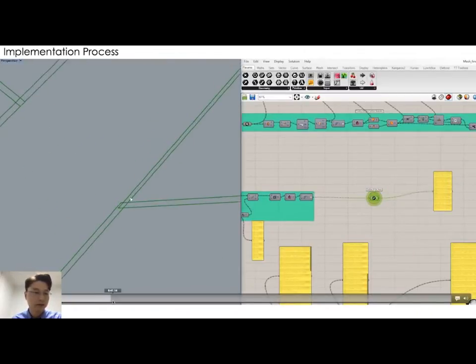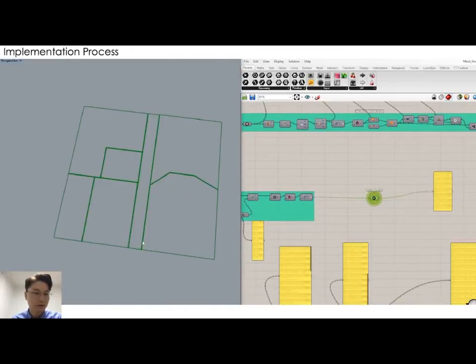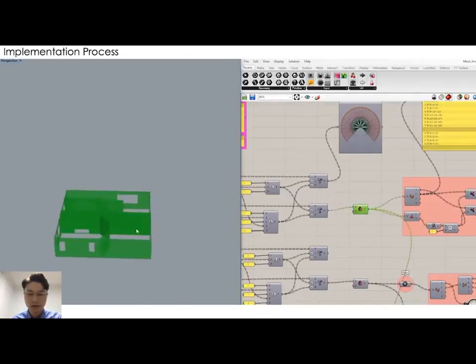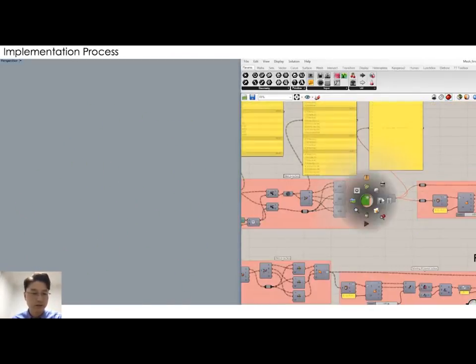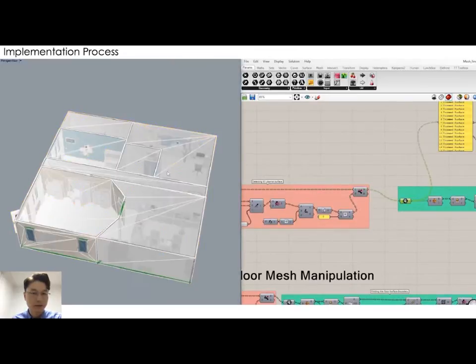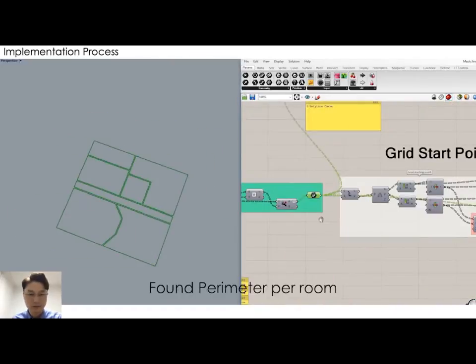So you find the floor mesh, but there was some problem with it because the SunCG data wasn't really clean. So we needed to clean this up and do some manipulation.